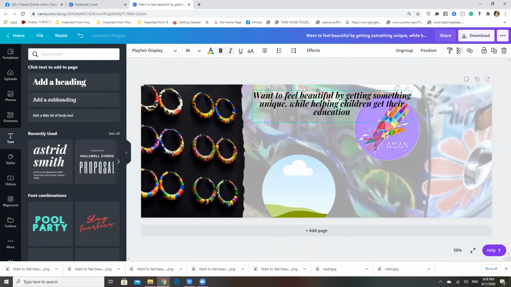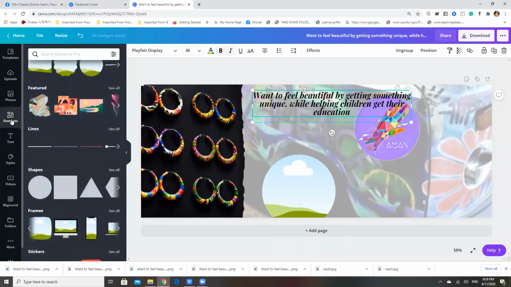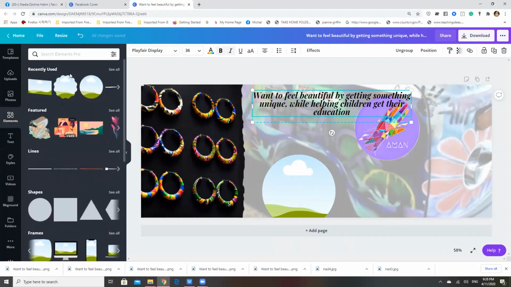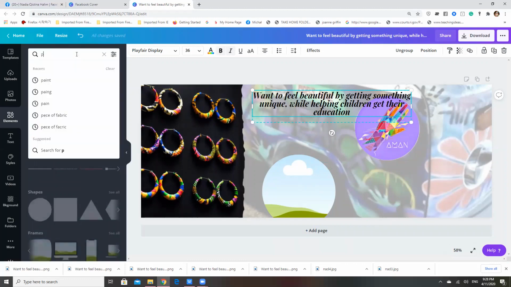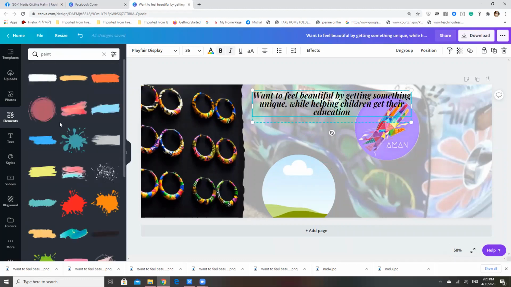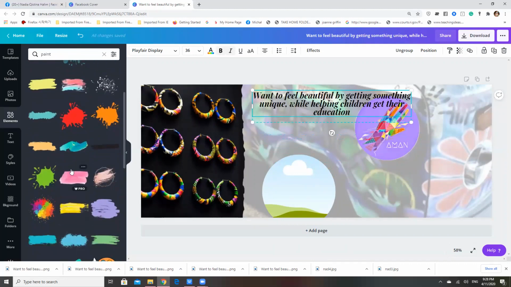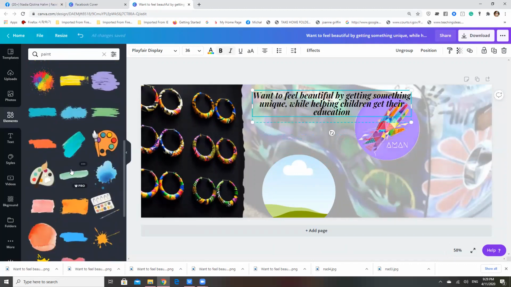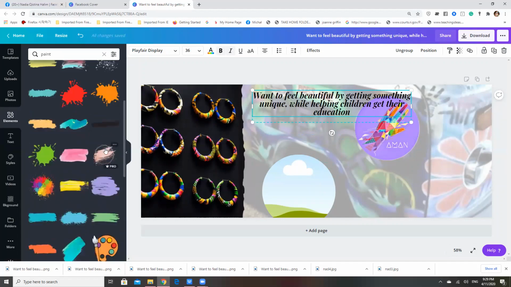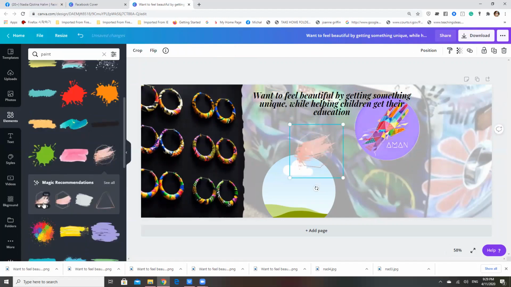Now I have my text, but I don't want to just put it anywhere. So a cool practice that a lot of people do is give some background to your headline, to your statement. That background you're going to find over here in elements. What I normally do is I'm just clicking in paint, right? I was already showing this to you, and I can choose a piece of paint that I like. It can be this one, it can be this one. Oh, give me some suggestions. I like this one, for example. Yeah, let's say I'm going to stay with this one. This one is pretty cool.